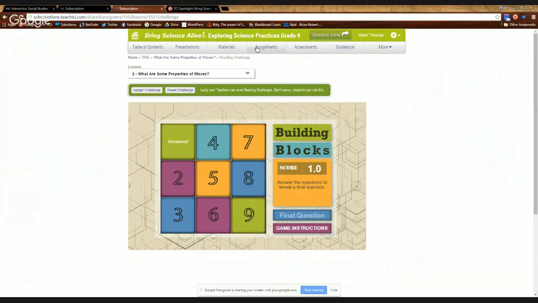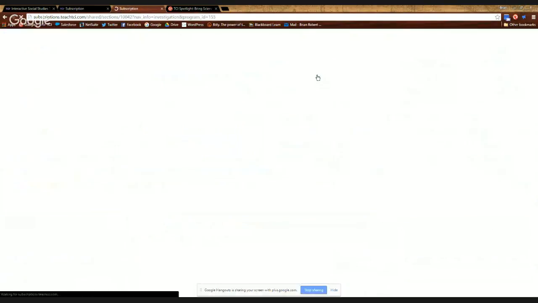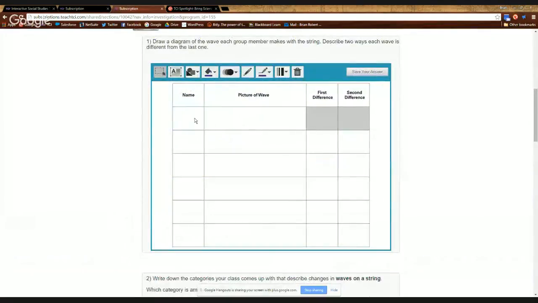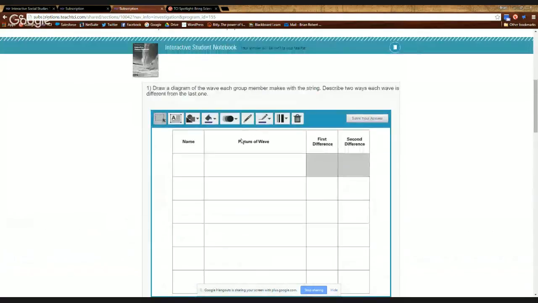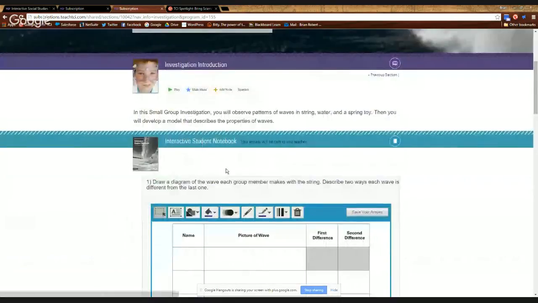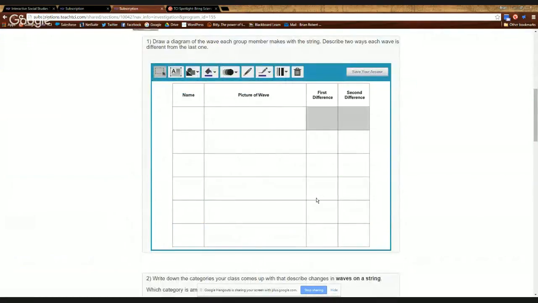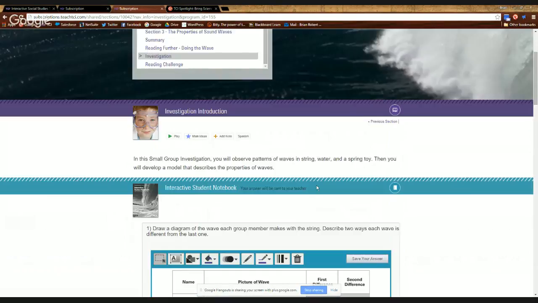But the reading challenge is provided as a part of each one of the lessons inside your K-5 Bring Science Alive program. We also included as a part of the student subscription the investigation. So when the students do the investigations that go with the lessons, they could do it in their interactive student notebook, either the consumable, you could print it out from your materials, or the students can do it online as well. So not just the prompts that go with the book, but the actual investigation notes themselves, where they would jot down their notes from their investigations. We also digitized that content too.